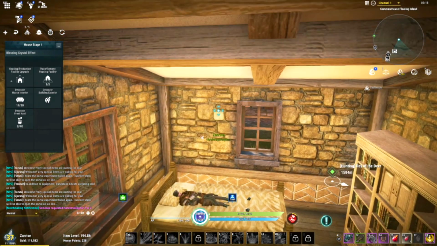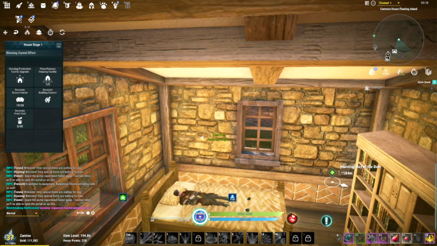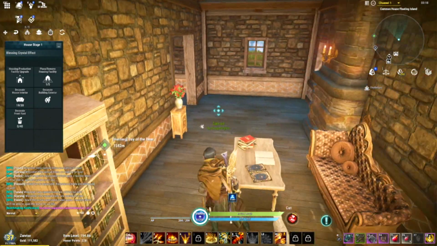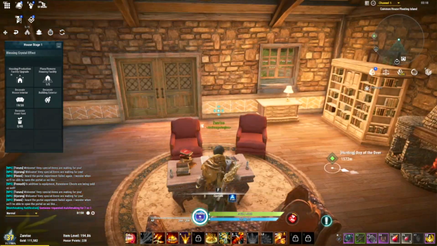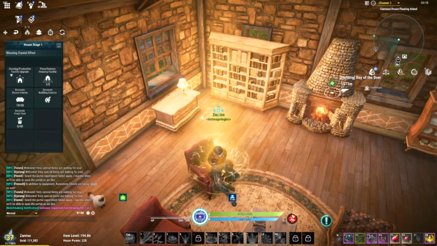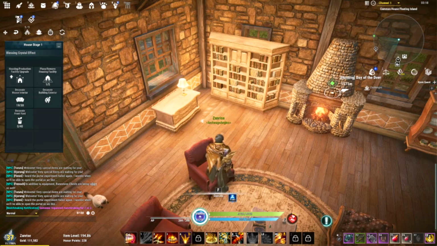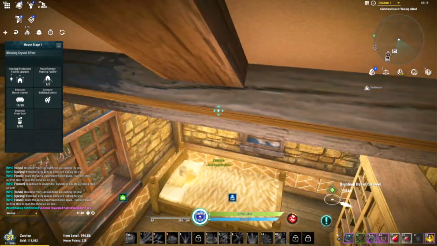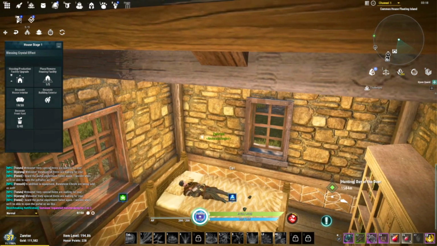You can also lie on your bed, and while you're here you'll actually recover AP, which is the equivalent of labor, so action points, so you'll recover it a bit faster. Now I think you can also get that from just sitting down on any, no, I think it's just the bed. Oh no, there are certain bits of furniture you can sit on. So this one will actually recover your HP. So there's certain chairs that will recover health. I don't know why you'd need to do that. Maybe that would be okay for luxury housing, but the bed is what recovers your AP.